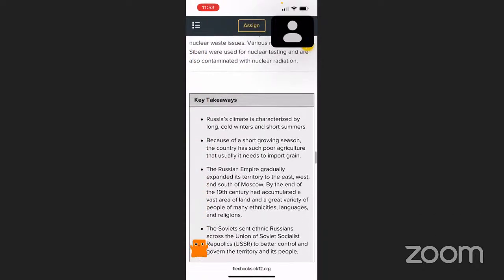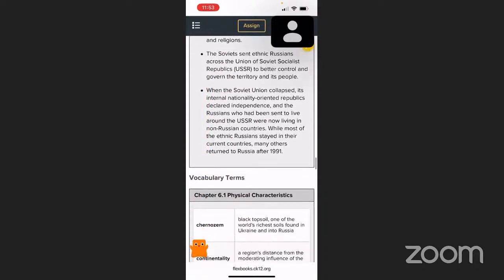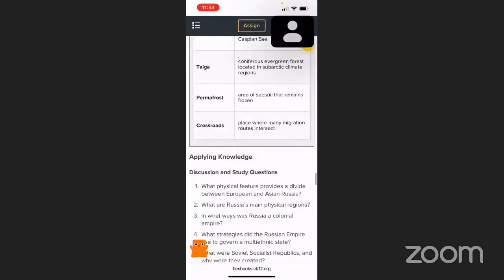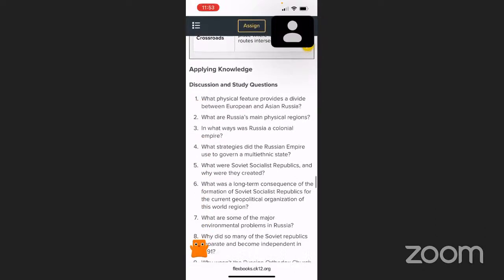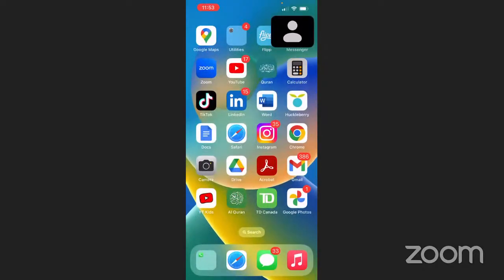Good. Okay, so these are some key takeaways. Go over them. Some definitions as well. And I will assign about 4 questions for you to do. Or three, three is okay. Three questions, so you can write about them.